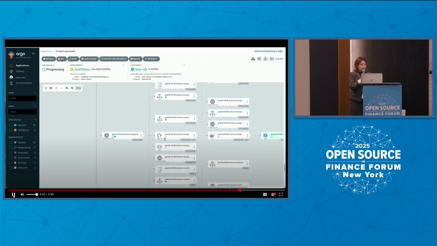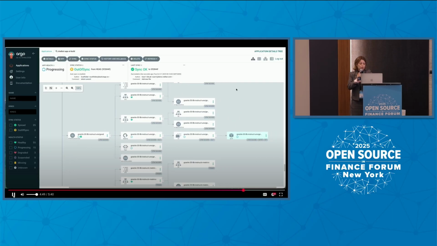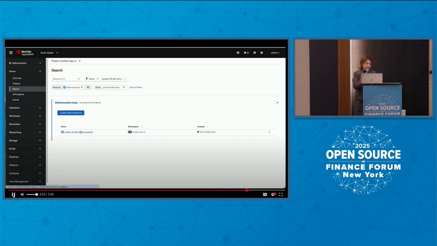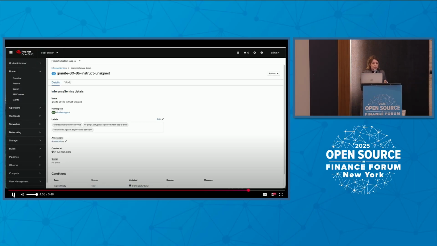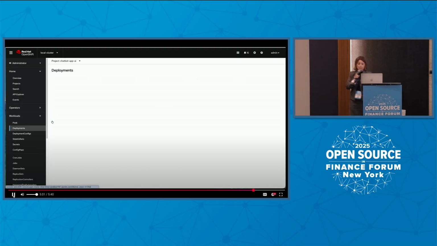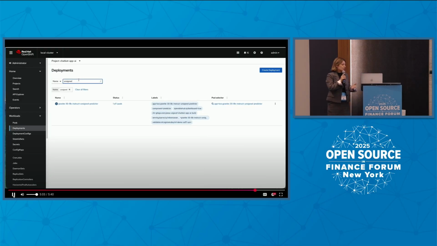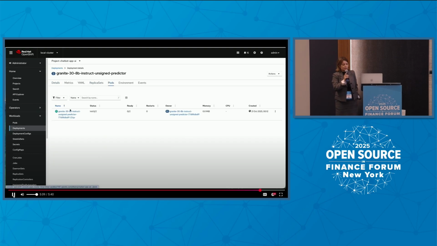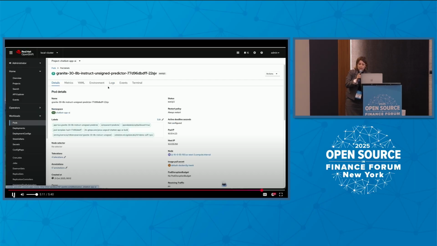And now, this will not create the pod directly. It's actually creating the deployment object, which creates a replica set, which then creates the pod. So it's a robust solution for deploying models. We can see here from the cluster that specific object, which is a Granite model that I'm deploying. This is the deployment object, and here I can see the pod. So the pod is running, or not running.